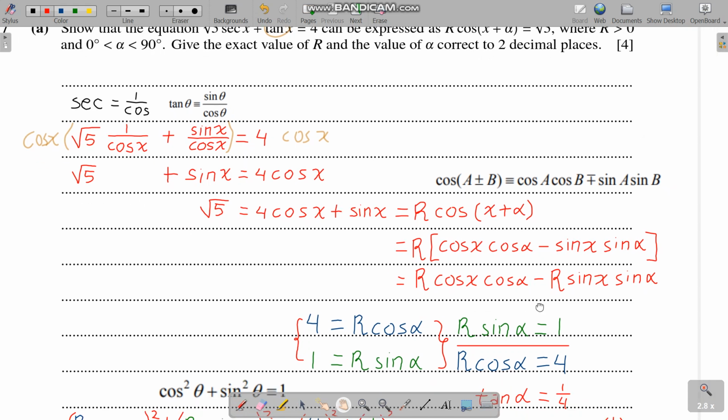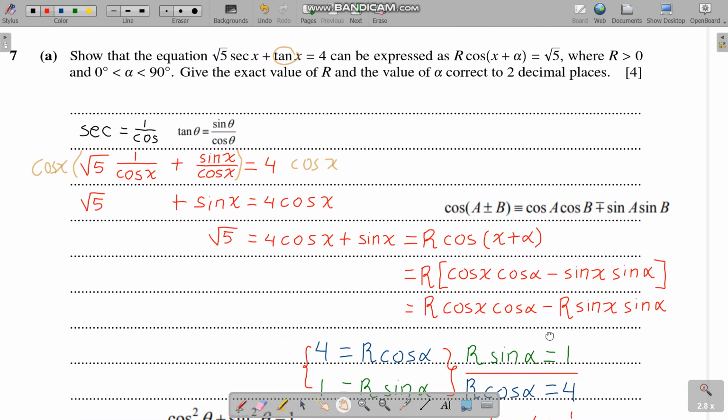Okay, so now we replace the 4. So yeah, we move things around here. We move this plus sine x to the right, so we have minus sine x now. So actually that was right, it is minus. After we move this plus sine x to the right, it is minus sine x. Okay, so everything's fine now.